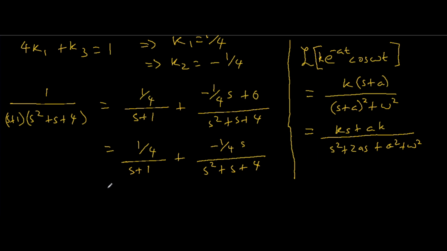So why not let's play with what we have here, our actual system. Maybe let me just work with this term alone so I don't have to keep on writing this a bunch of times. Minus 1 over 4s over s squared plus s plus 4. That's what we'll be working with now. Now, this looks like k, which is fine. That's the ks. But we have an ak that we have not dealt with, okay? And in fact, we shouldn't just assume that this is k, to be honest.